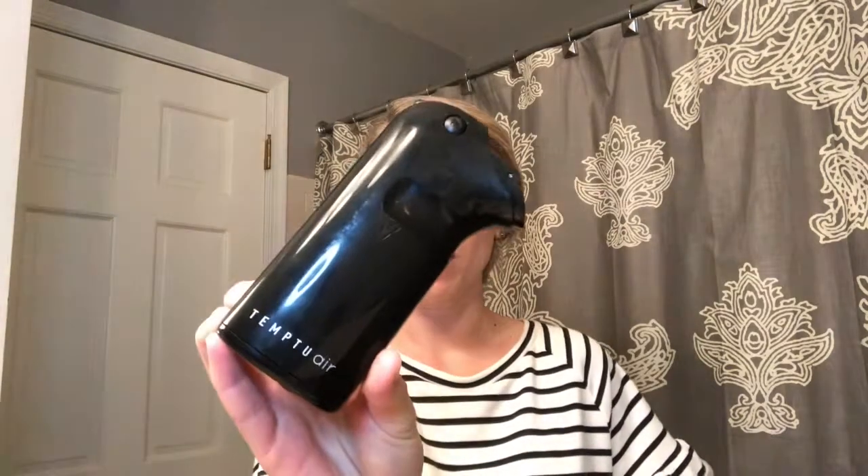So this is my airbrush gun — it is the Temp2 Air. It's really awesome and super portable. It takes little air pods. You can either have empty pods that you fill with their little containers, or it comes already filled in the pod. It's really easy to clean, easy to switch out, maneuver, and travel with. I used to use a really big airbrush when doing makeup and it was a lot to travel with and you had to have a plug. This is cordless, so it's pretty awesome. Most of the makeup that I bought goes with this.